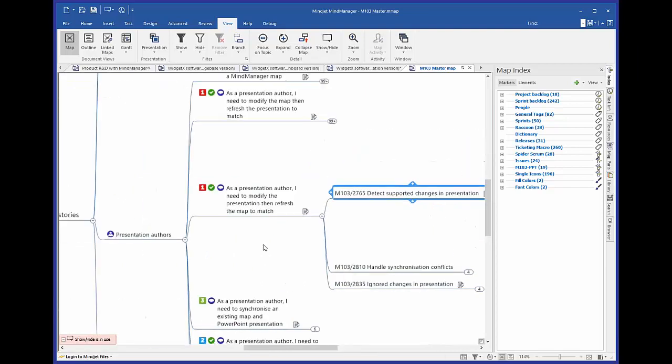So this is a real example of a real project, and I can find all the risks in the project. I've got lists of deliverables, features in the product, what controls I use for risks, all kinds of things are coded up with map markers. And this map was really the heart of the product management and specification.